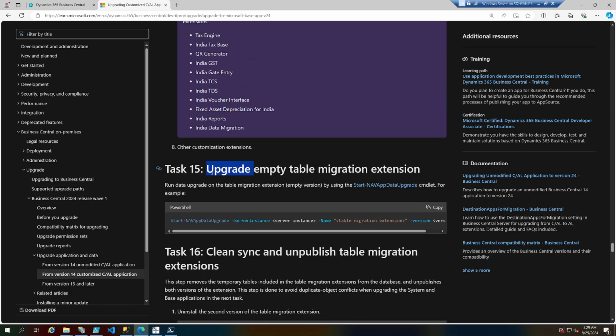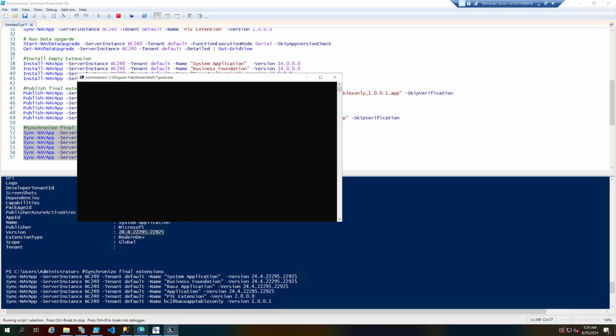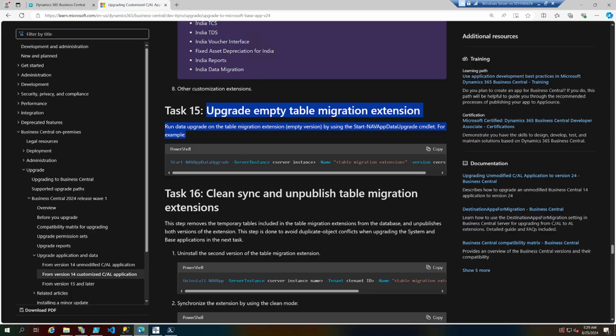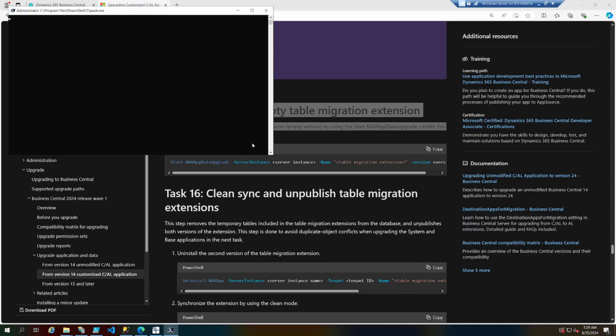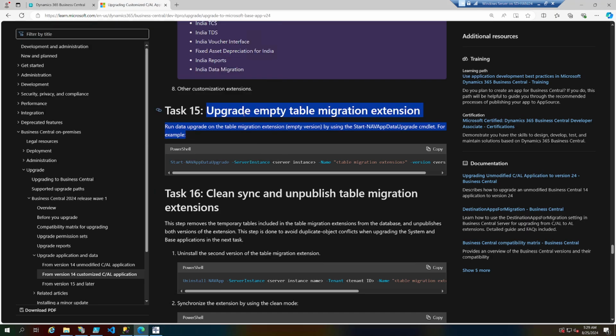Now it's the upgrade. You have to start upgrading these extensions, and then you have to clean. So it's more or less done. If this upgrade runs faster or in time, we should be good there. So let's wait for the last step majorly, and this might take a little bit, oh, it actually happened faster than I expected. Okay, so now let's come back to the step, upgrade the empty migration extension.